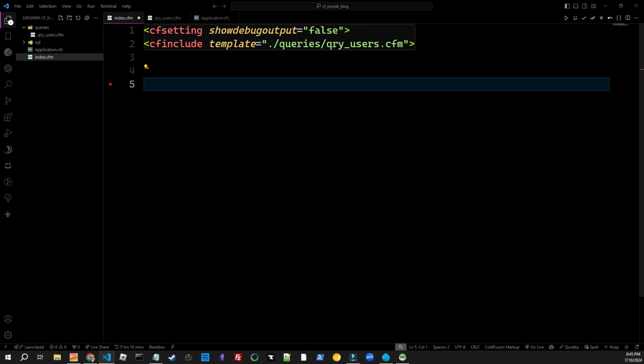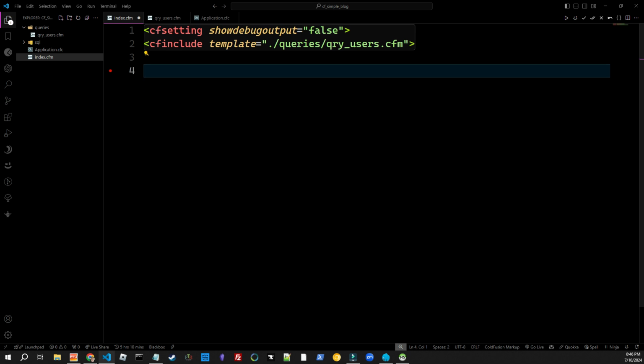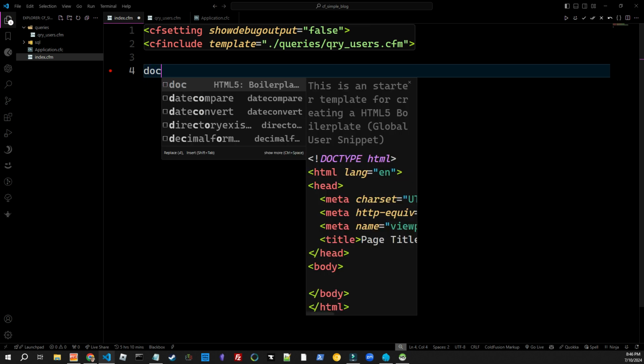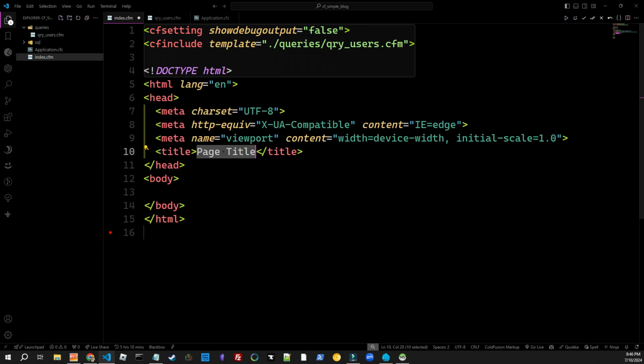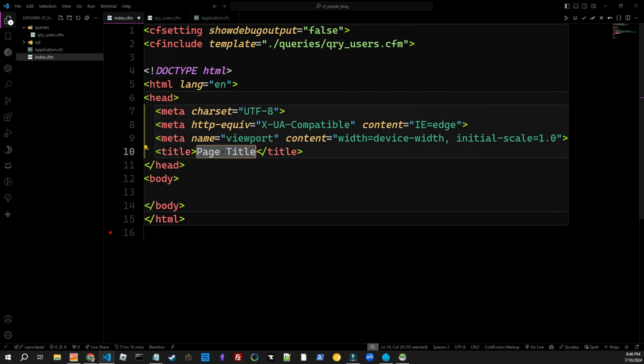And if not, you can go to the user snippets like I showed before and put HTML5 boilerplate into your VS Code snippets. My Emmet doesn't work, because I have so many extensions, some of them are obviously causing a problem with it, or maybe some new extensions have taken over their commands. If I type doc, I can see this is the HTML5 boilerplate, and I believe this is one of my user snippets. So tab, now that's in here.